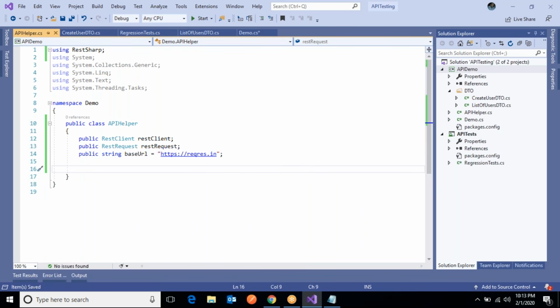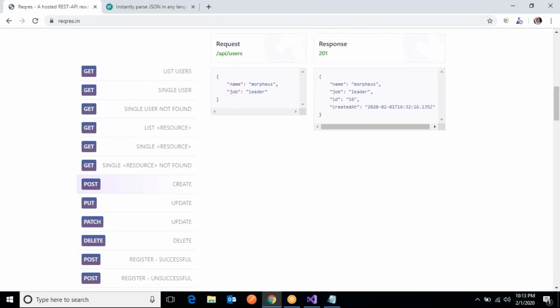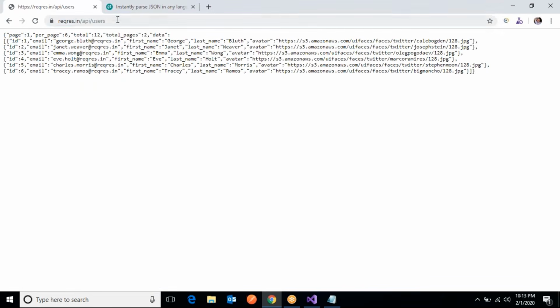Okay, let's save this. And now we have to create methods. Another thing, we need to create a set URL, meaning we need to combine this URL and this endpoint address. If you see here, the complete address of this request is this, request.in API users.